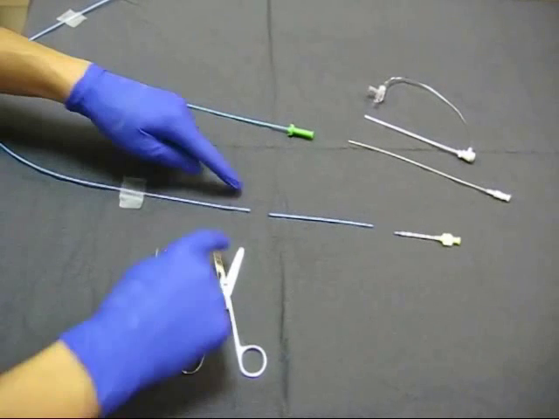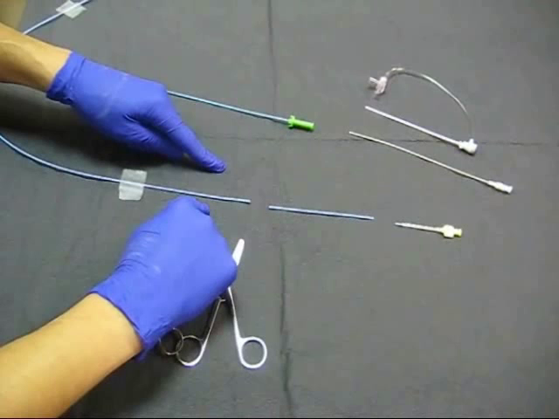We are going to demonstrate how we can shorten a guiding catheter. What we have here is a six French guiding catheter with a portion of it that has been cut out.